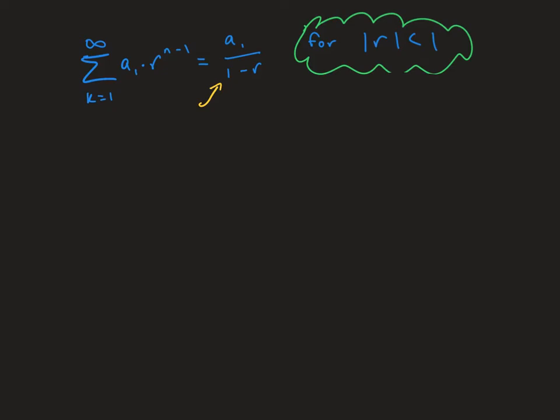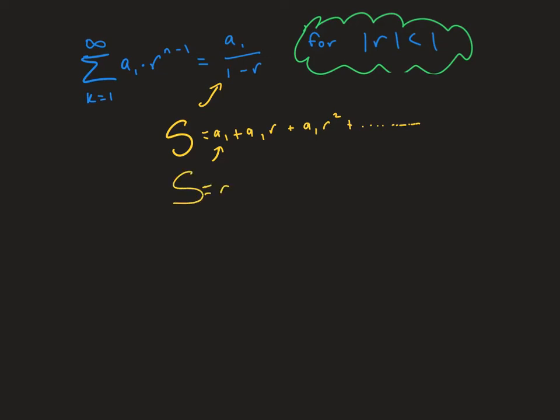So now let's prove this formula for when the absolute value of r is less than 1 and we have an infinite series. So let's call S capital our sum. So S capital equals a sub 1 plus a sub 1 times r plus a sub 1 times r squared plus an infinite amount of terms. Never ends. We can factor out an r. At first it doesn't seem like that because there's no r in this first term. Although all the other terms have r, you would think that we couldn't factor out an r from this first term. However, we can write it as this.